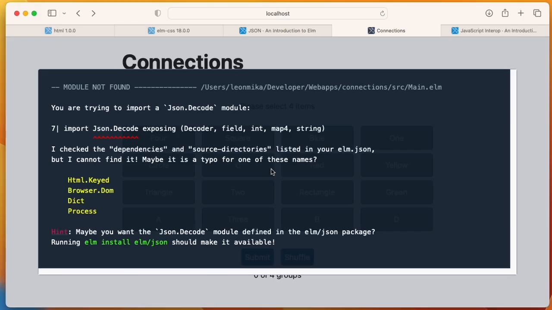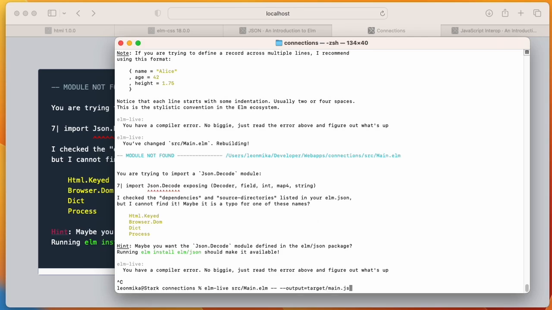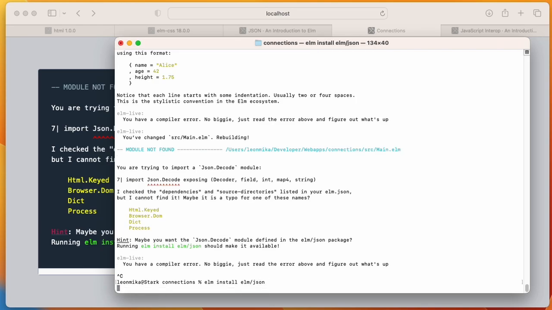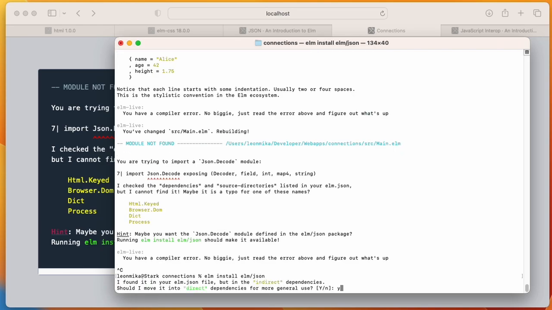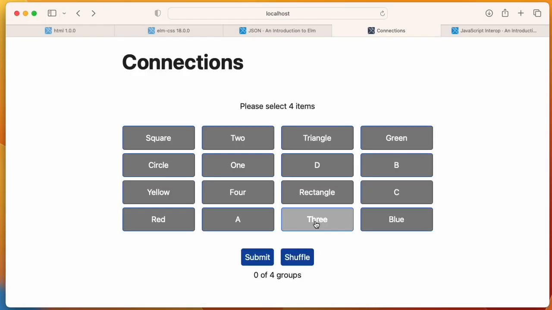Commas always grab me. Okay, oh, it looks like we'll have to import the JSON module as well. So elm install elm/json. Yes, please. Okay, cool.